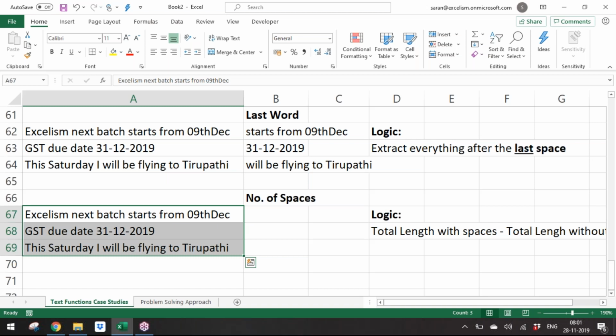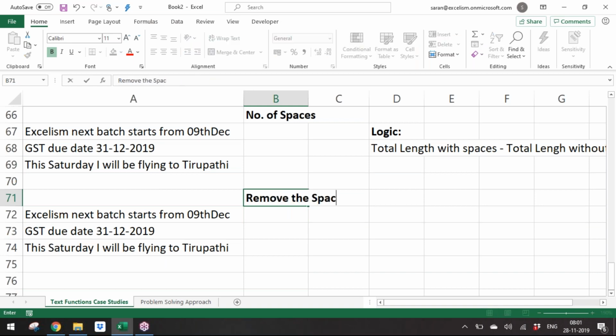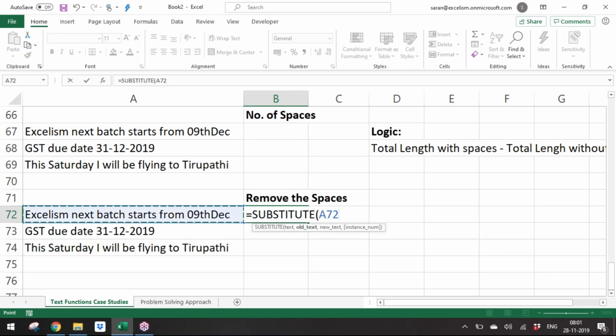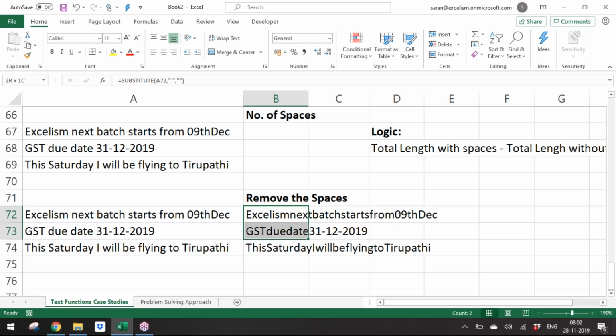So again the question turned from number of spaces to how to remove the spaces first of all. If you remove the space, then you can easily get this. Now my question further steps down to how to remove the spaces. Okay, simple. I can use the substitute function. Substitute in this text wherever there is a space with blank text. Blank text means, in double quotation, if I keep a space, it's a space text. If I keep nothing in the double quotation, it's blank text. And if you observe, I'm not giving any fourth argument. What is the meaning of it? That means the instance number is nothing, that means every instance of space. Wow. Check it out. It has removed all the spaces.